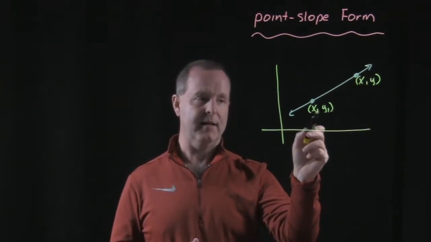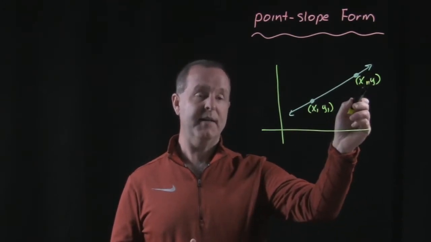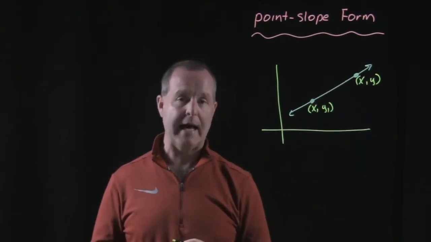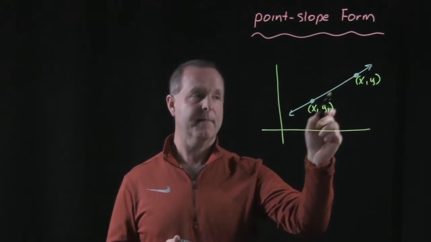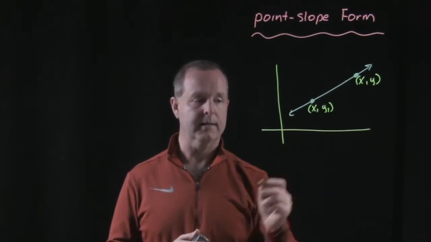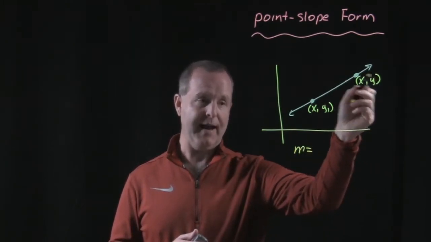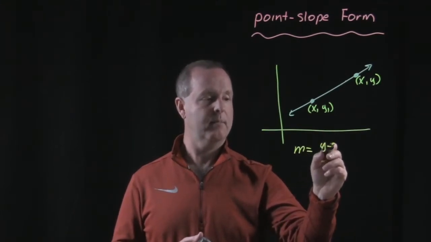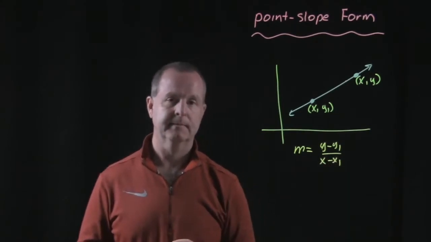Notice that I have a subscript on these, but these I do not. Again, the reason why, this x y could be here, it could be here, it could be there, it could be anywhere on that line. So given where I have a fixed point and some other point on the line, what's the slope between those 2 points? Well, remember, slope was one value of y minus the other one. So in this case, my y minus y1 over my x minus x1.